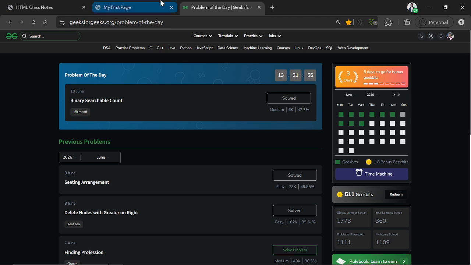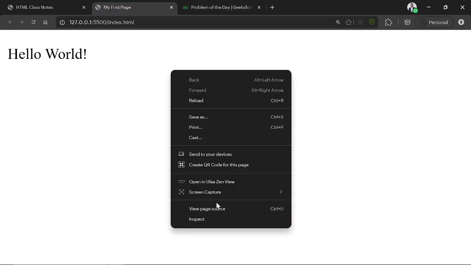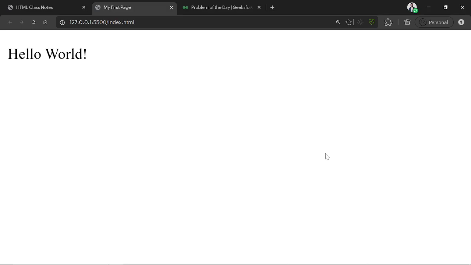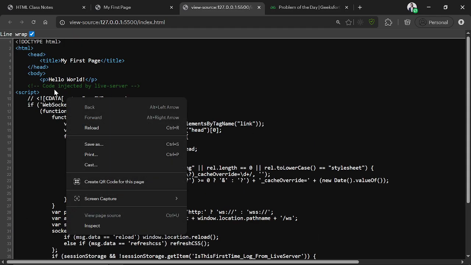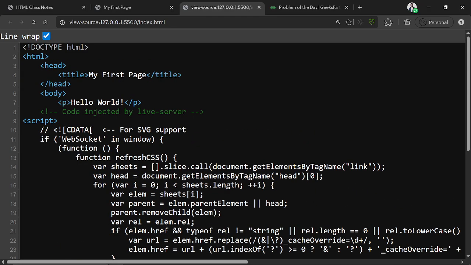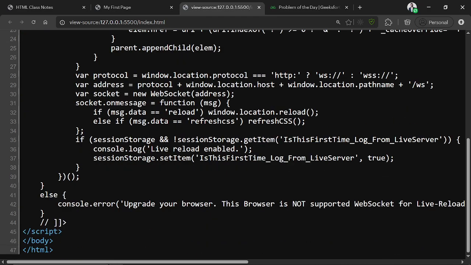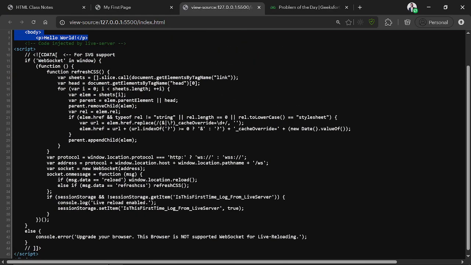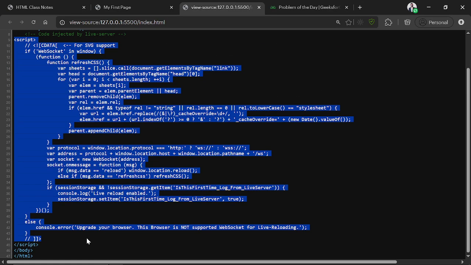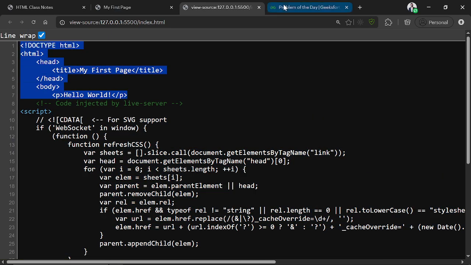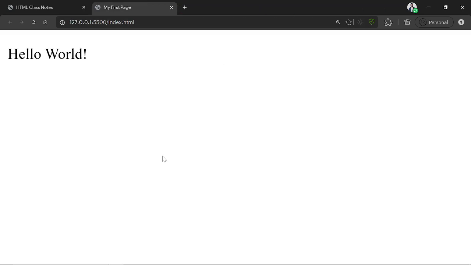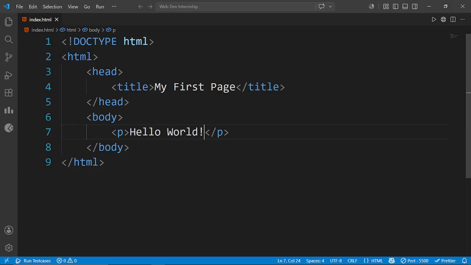This JavaScript code is generated by the browser, so we can ignore that particular code, but each and every piece of code which we have written, we are able to see here. That's how we can see any particular website's code.